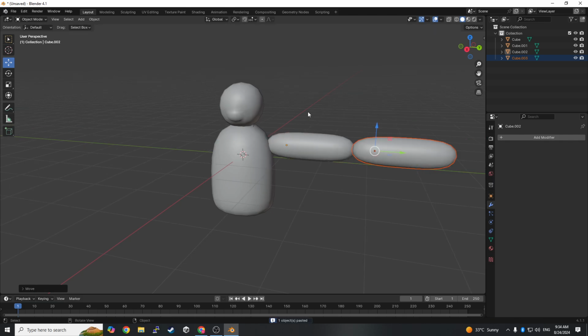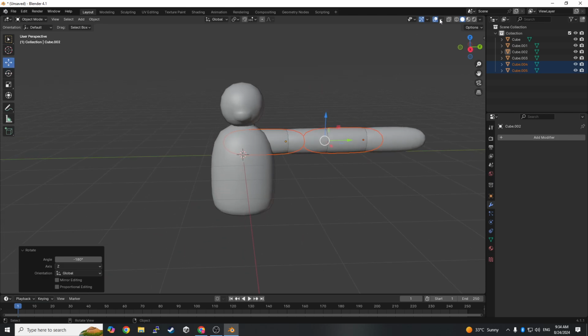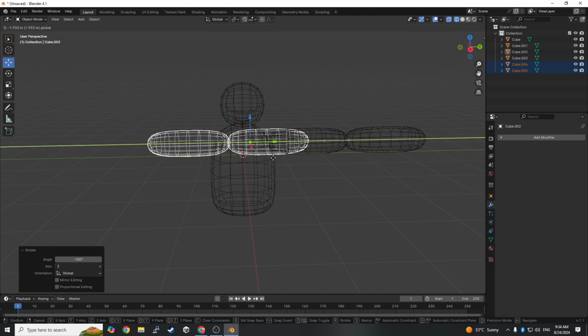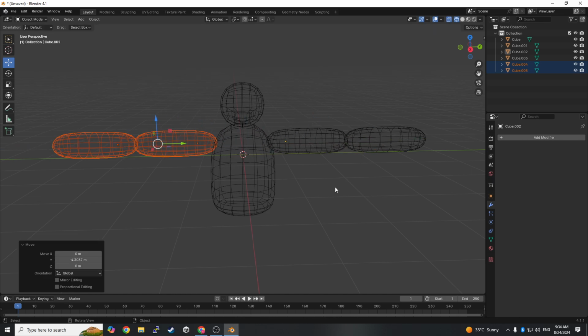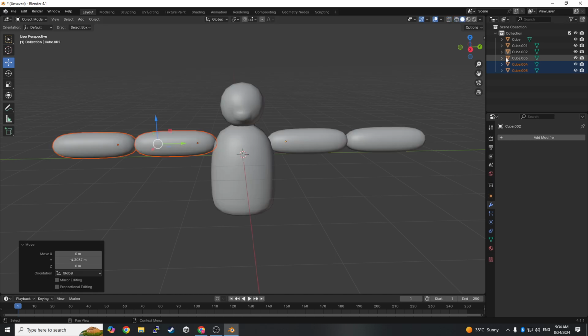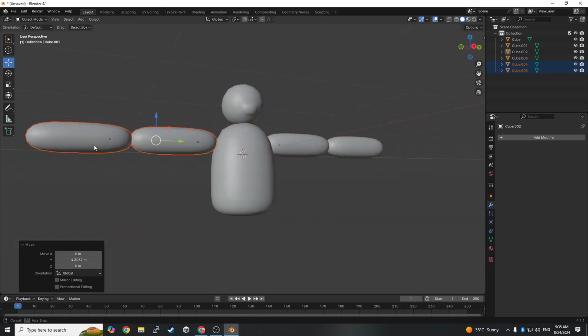Then select both of them. Control C, Control V. Use the rotate tool. Rotate it on the blue axis. Go to rotate, and where it says this, just rotate it negative 180 degrees. Then all you gotta do is go to wireframe view and just try your best to adjust it with the other one. For me, that would be like that. And bam! You may look to yourself, wow, my player model is looking very good right now.